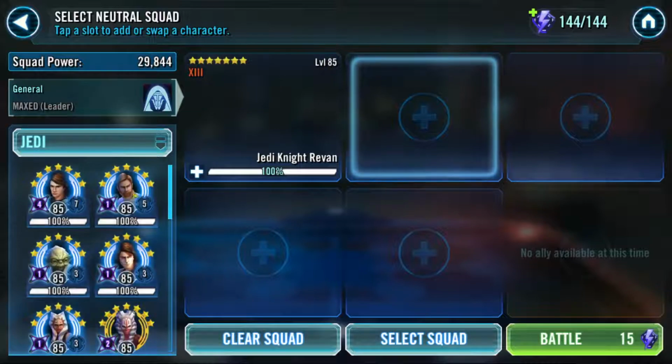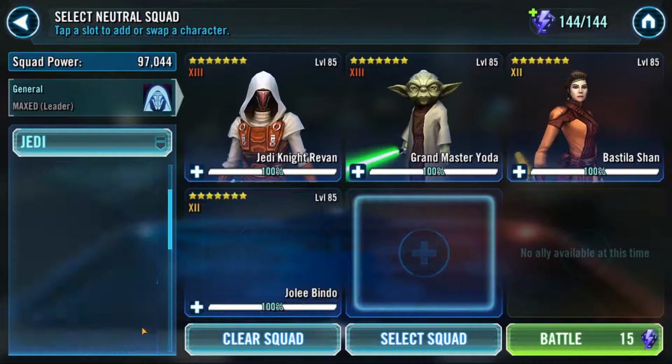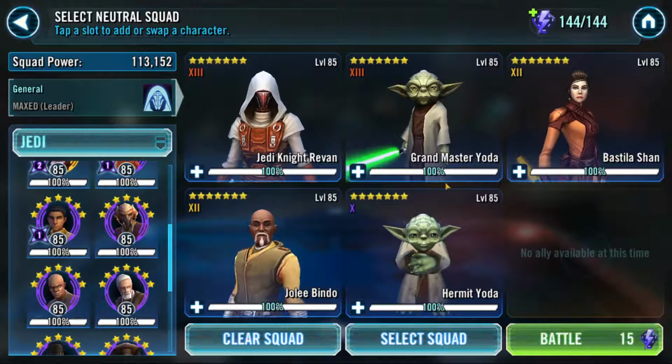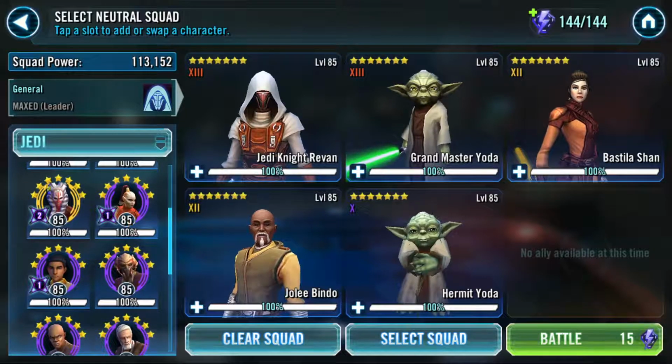So we'll run Jedi Knight Revan lead, and we'll run Yoda, and then I'm going to run the teams I've been doing with it as well, just for the turn meter and the attacks out of turn. This team right here. If you have Jedi Knight Revan, you have these two. Granted, I have Revan and Yoda at Relic. If you have them at G11 or G12, they'll do just fine here. My Hoda is at 10, Bastila and Jolie are at 12. Don't worry about it. The gear is not important as long as you have the right data cards, and you'll notice most of my Jedi are kind of trash once you get below Shakti.